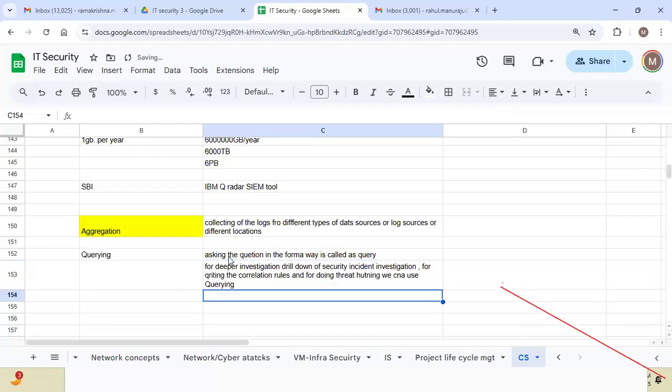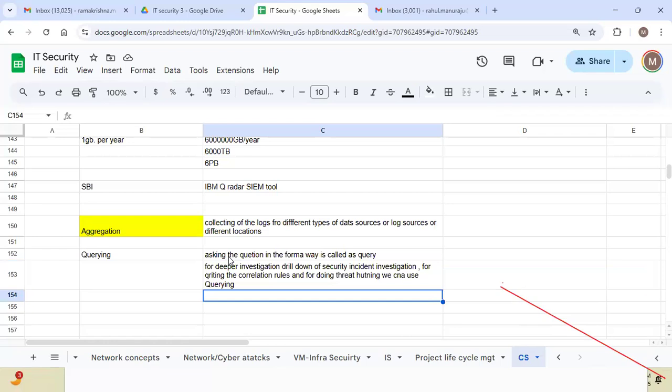These are the different reasons why we have to do querying. For deeper investigation is one part. For analyzing the incident is one part. The drill down of the incident investigation is one part. For creating the correlation rules, which I will discuss in tomorrow's class. And also for threat hunting purposes.